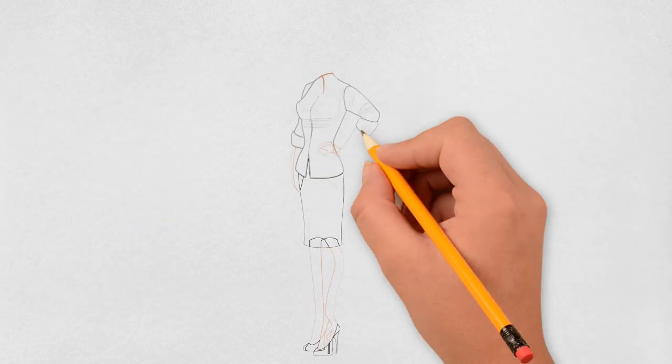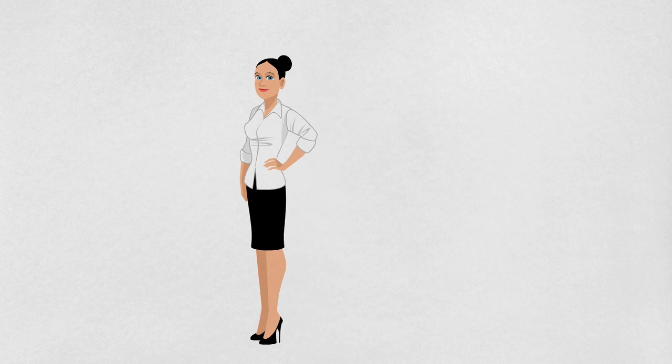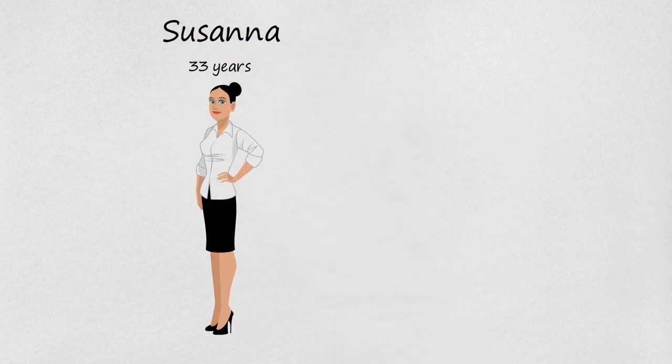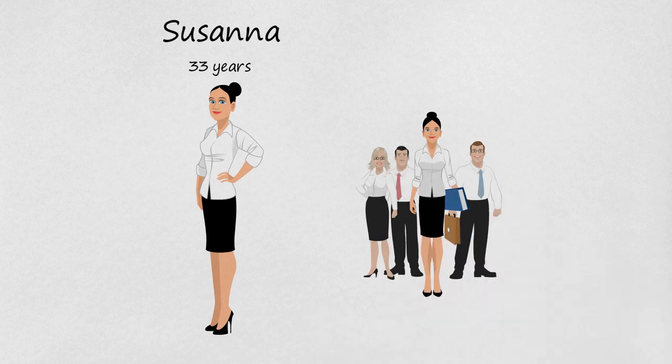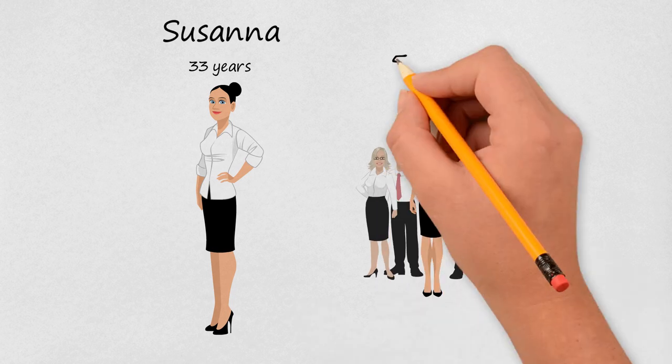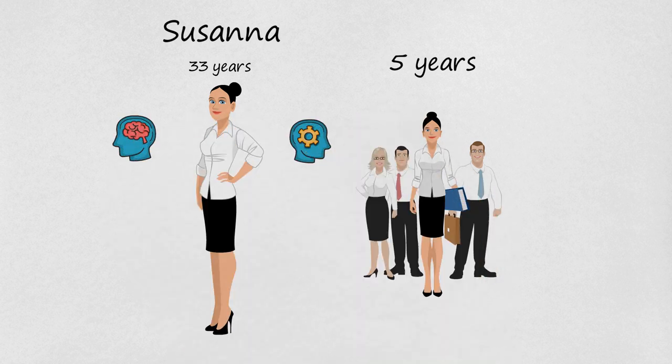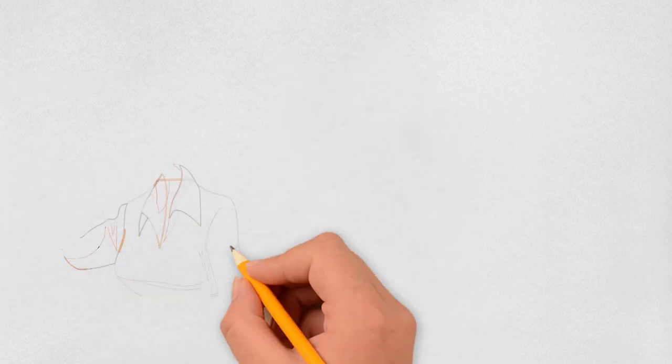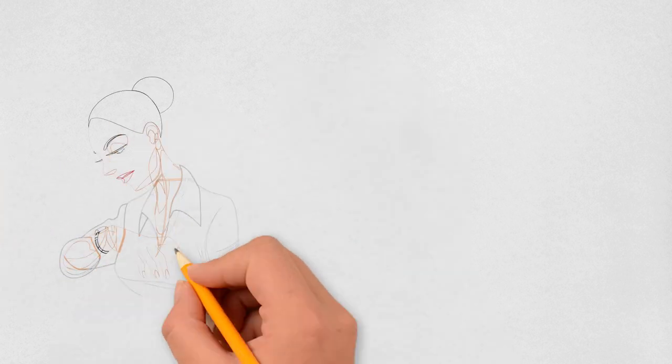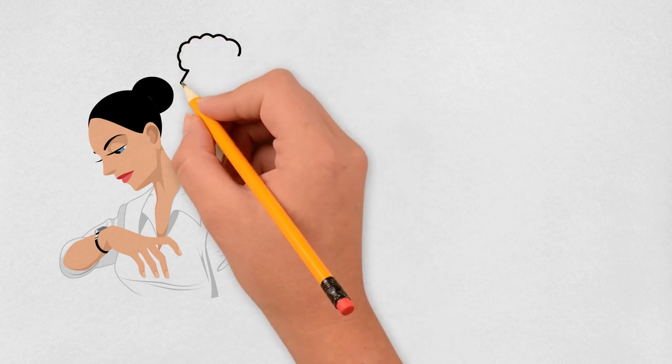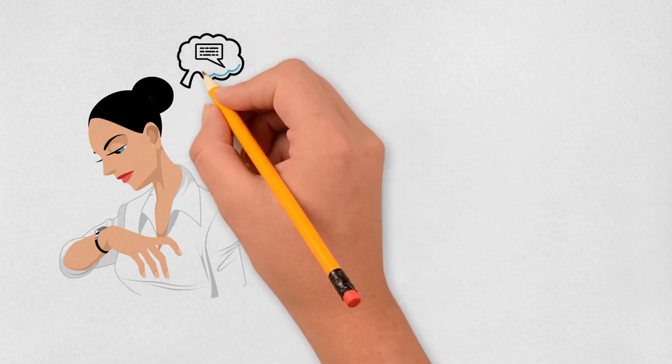Now let's talk about Susanna. Susanna is 33 years old, but she looks as if she were 25. She is a business owner and CEO of quite a small company. She's been running this company for five years. Susanna is very smart and has a wealth of experience. She has realized that she won't be able to transform her business into a major player on the market without additional profound knowledge and skills.